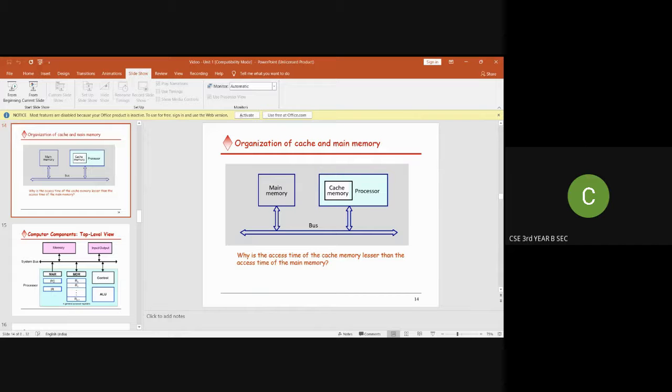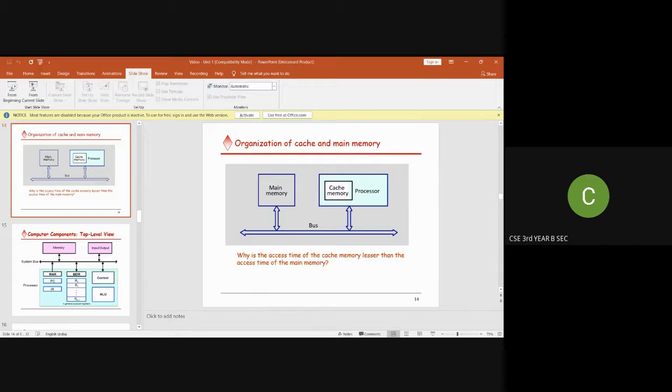In the memory system, we have the main memory and the processor. So main memory is a primary memory which is connected to the processor by a bus, and the cache memory is always placed in the processor so that the processor can get the information easily from the cache memory. So it need not go to the main memory and ask for some information. So if it is available in the cache, it can get it easily so that we can reduce the memory access time. So this cache memory is placed in the processor itself.